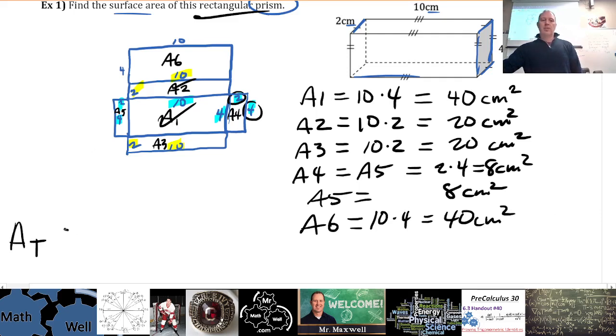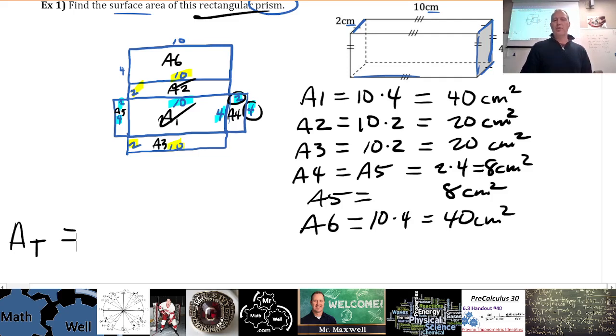So I'd like you to write AT for A total, area total. So the total area is AT. Okay? And again, this is the way I work with all of my math classes. So you'll see this all throughout high school. The same methods, a lot of the same notation. We do a lot of the same stuff here at this school. Between us math teachers, we talk a lot about stuff. So you'll see a lot of the very same notation. And if you happen to see me again in math classes, you'll get the exact same notation you're learning here today.